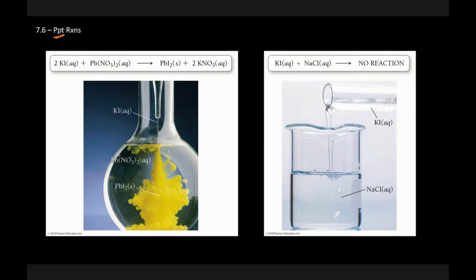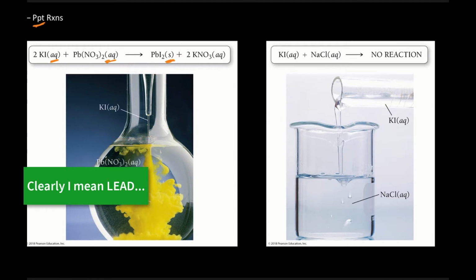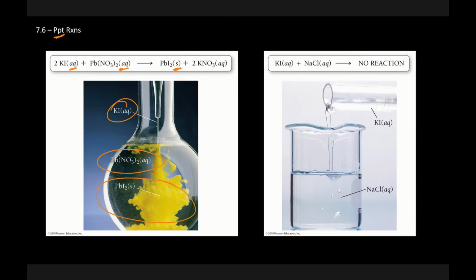All right, so first of all, what is a precipitation reaction? Going back to what we talked about at the beginning of the chapter, a precipitation reaction is one that produces a precipitate, where we take two aqueous reactants, we mix them together, and upon doing so, a new solid is formed on the product side. So here, if we take aqueous potassium iodide and mix it with some aqueous lead nitrate, what ends up happening is we form some solid lead iodide. We do also have this other product, potassium nitrate, which is aqueous.